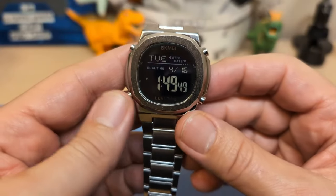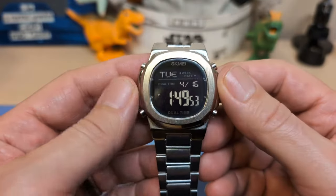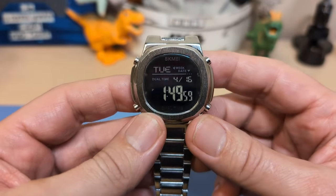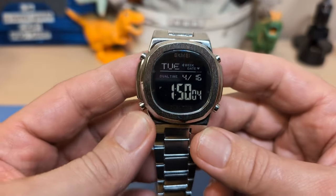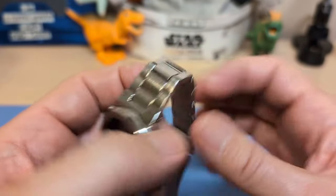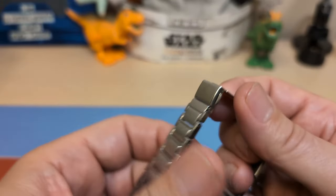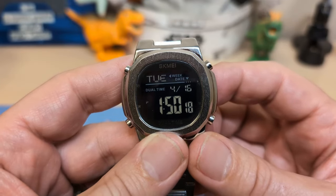What do I like about this watch? It's a full-featured dual-time digital watch with four buttons, not three. I like the Nautilus shape of the case, the even backlight, and the fact that you can put a PRX strap on it. My gripes and groans: fake H-link bracelet, bracelet is too short, no micro adjust on the clasp, and no 24-hour option for the second time zone.